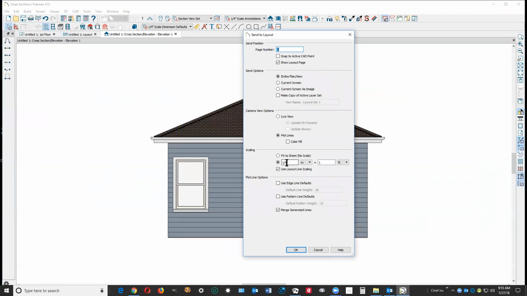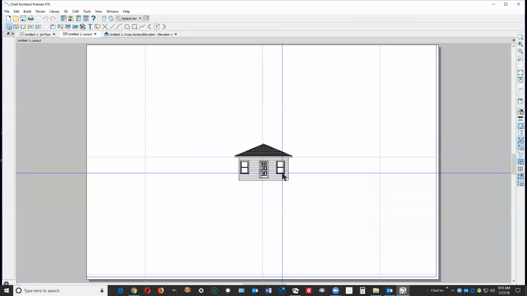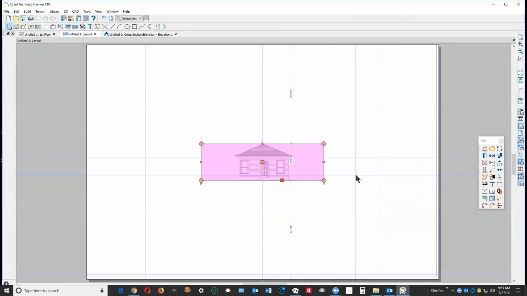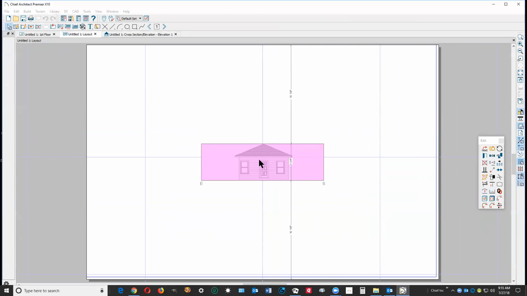Okay, now it's asking me what scale and so forth, and in this case I don't particularly care, but we'll send that to layout at 1/4" scale. Okay, and also, so the Pro won't do this, but in Cheap I can just click on a scale icon instead of having to delete the view and resend it. Let's make it 1" scale.